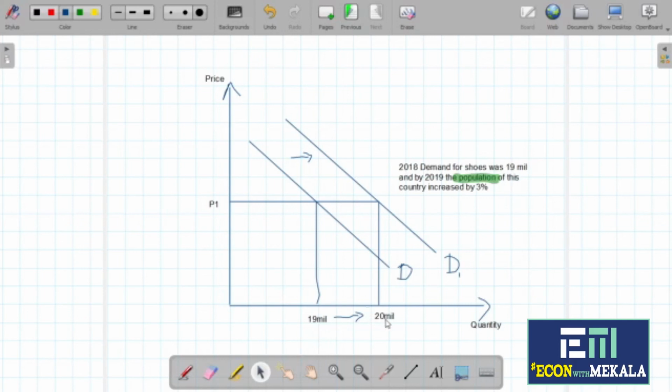So in this particular graph, you can see there is no change in price, but there is a change in demand. Why the change in demand occurred? That is due to change in population size. Population size increased. As a result, demand increased. So in summary, you should remember when there is a change in demand, your demand curve is shifting either right or left, but your price remained constant. So this is how a graph would look like, which shows a change in demand.